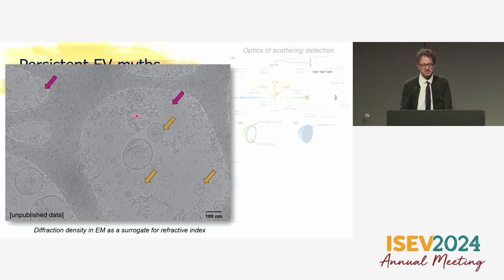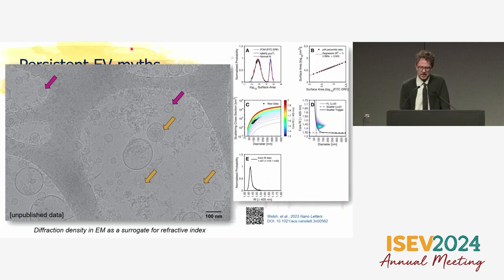Similarly, you can see that the internal contents of EVs is not homogeneous, even when there is a high electron density. Multilamellarity plays a big role in that scattering. You can see that some particles clearly have a weird distribution spatially inside of them based on the content. So they're not either full or empty, but there's a lot in between. Of course, this is again ignoring the glycocalyx and all the different things that are happening at the surface, or adsorbed protein, or adsorbed whatever, as you'll hear later.